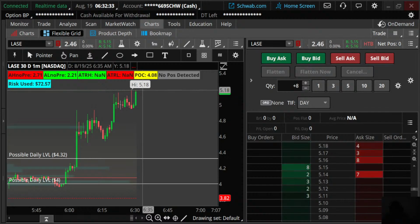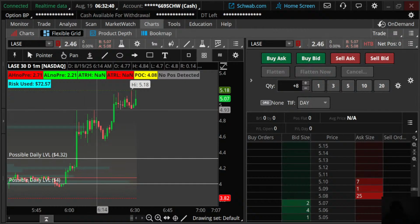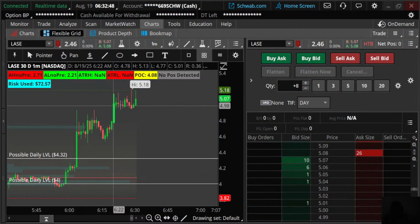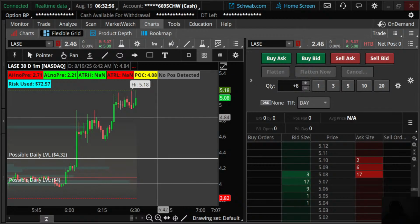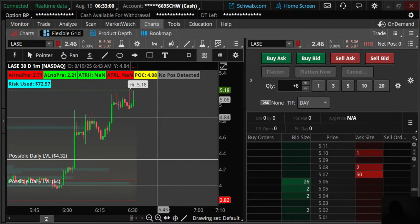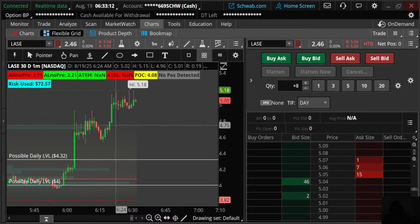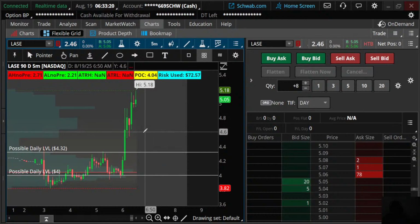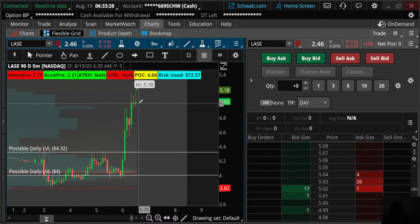Wow. Okay, so shorts are kind of getting caught up in here. 518, another double top. We saw a double top down here as well. So this is the second time we're seeing this. 493 was the first one. And then now we're seeing a 518 double top on the 1 minute. Okay, closing under a double top, so I'm expecting some movement down. People want to take profit behind a double. Let's go over to the 5 minutes, see what we're looking like over here. Back into this indecisive level around the 5.